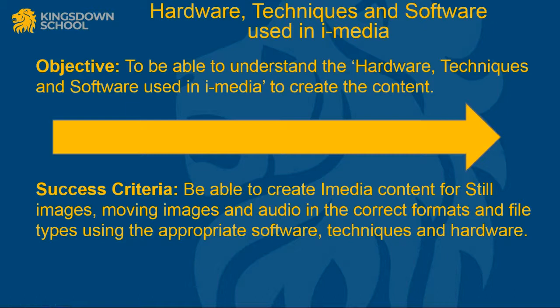So the objective of today's lesson is to be able to understand the hardware, techniques and software used in iMedia to create the content. The success criteria that we're looking for is that you will be able to create iMedia content for still images, moving images and audio in the correct formats and file types using appropriate software with the right techniques and the necessary hardware as appropriate. Right, so let's get on with it.